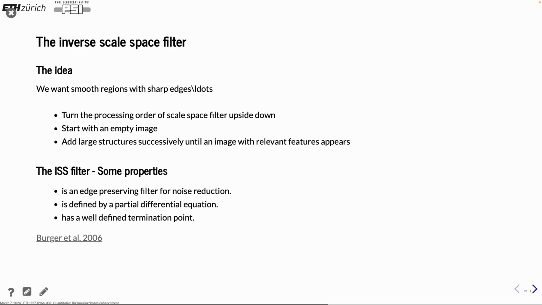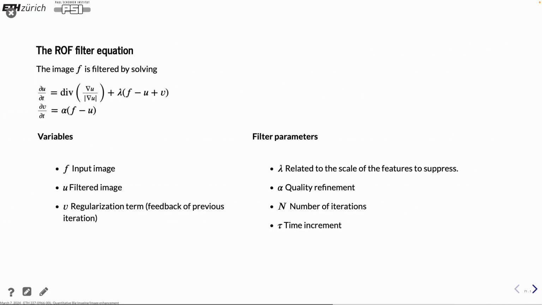And that results in something called the inverse scale space filter, or a framework for that, which, instead of the gradient filter that looks at small features and tries to remove them, the inverse scale space goes from the large structures and adds smaller features. So that filter actually turned out to be very well used, at least in my group. We have used it a lot. And it again turns into a differential equation system that is implemented for the filter.